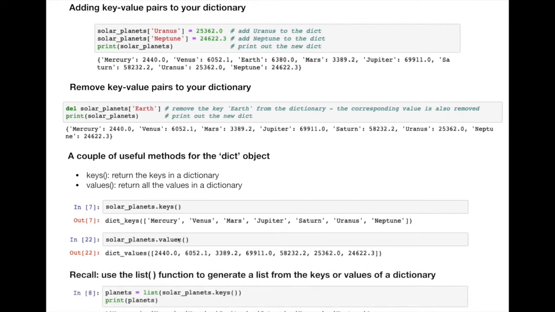If you want to convert the returned keys or values to a list, we can use the list function we used last time to generate a list from the keys or values of a dictionary. For example, planets equals list of solar planets dot keys, and then I got a list with all string elements in it, and those are the names of the planets.